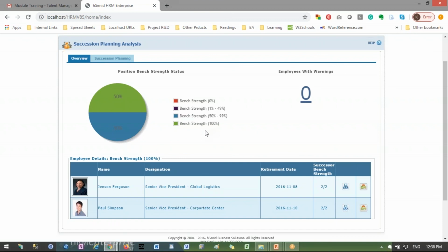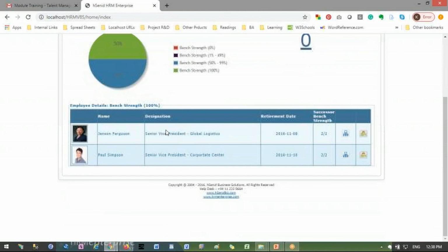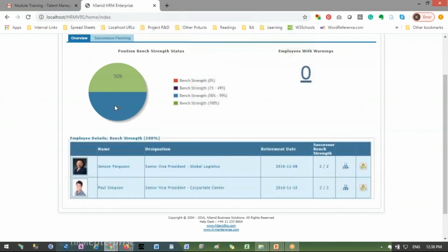I explained that we can specify the bench strength as a number, then you can assign successors to that position. It means the required bench strength is already completed, and it shows as 100% completed bench strength.